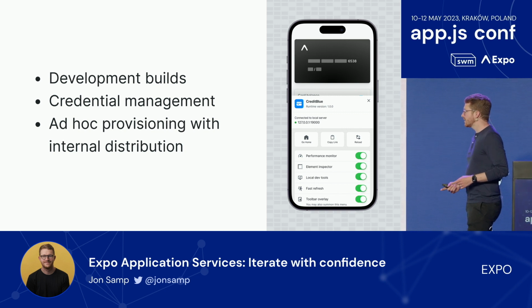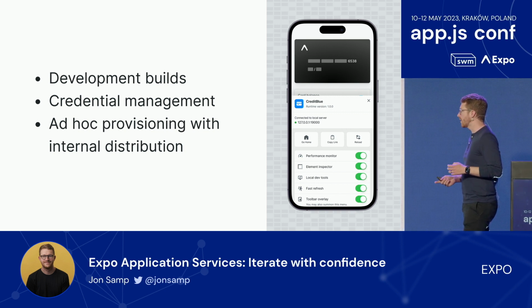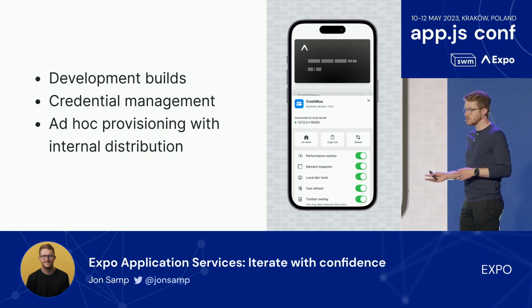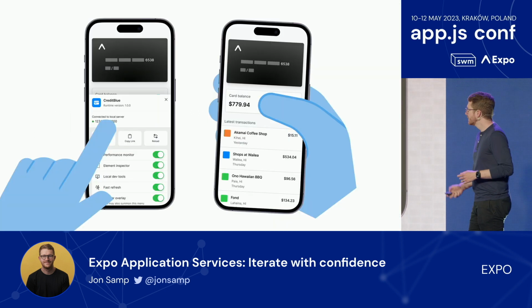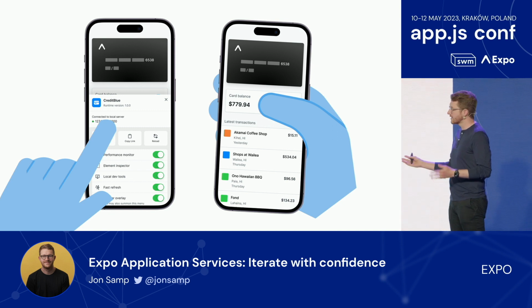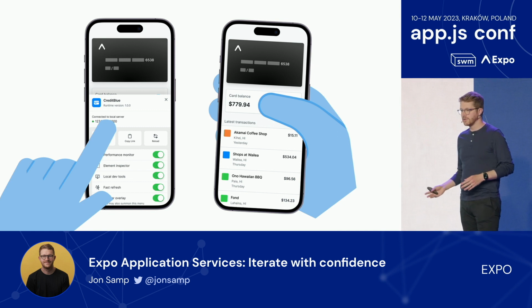We also manage all of your team's credentials, and part of those credentials is a provisioning profile that we can use with internal distribution to sideload apps on your phone, so you can get a development build on your phone. This looks kind of like this, where you and your team can use your device's credentials to get a development build on all of your devices.